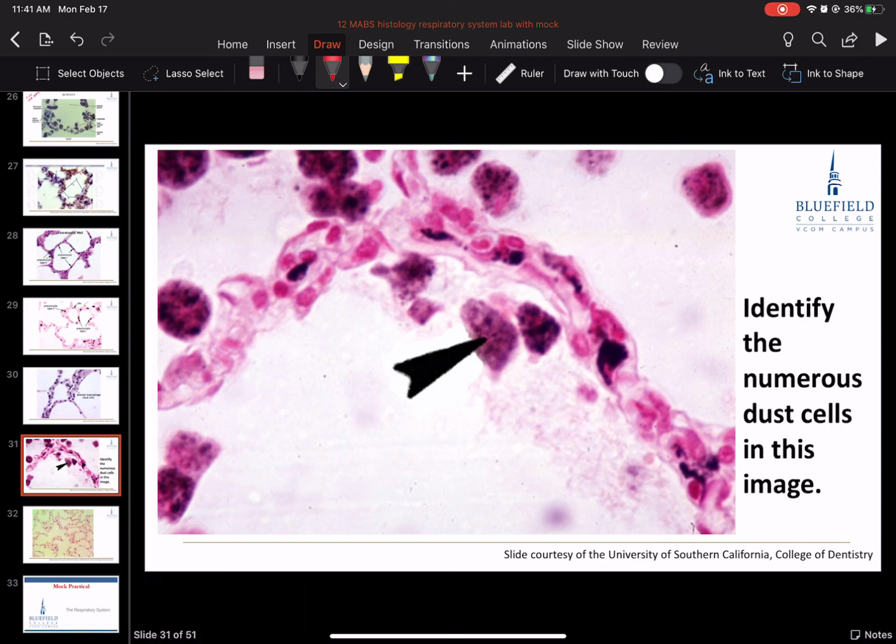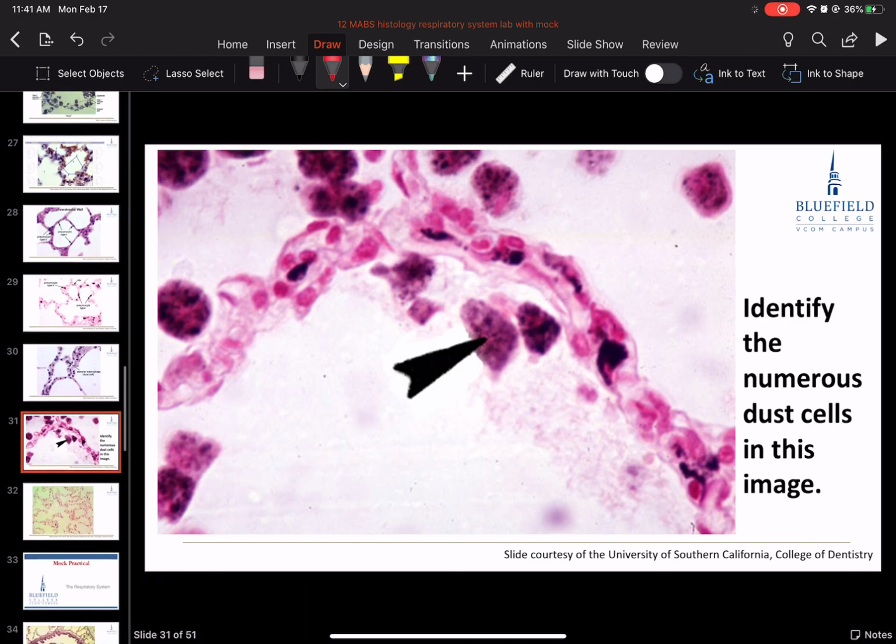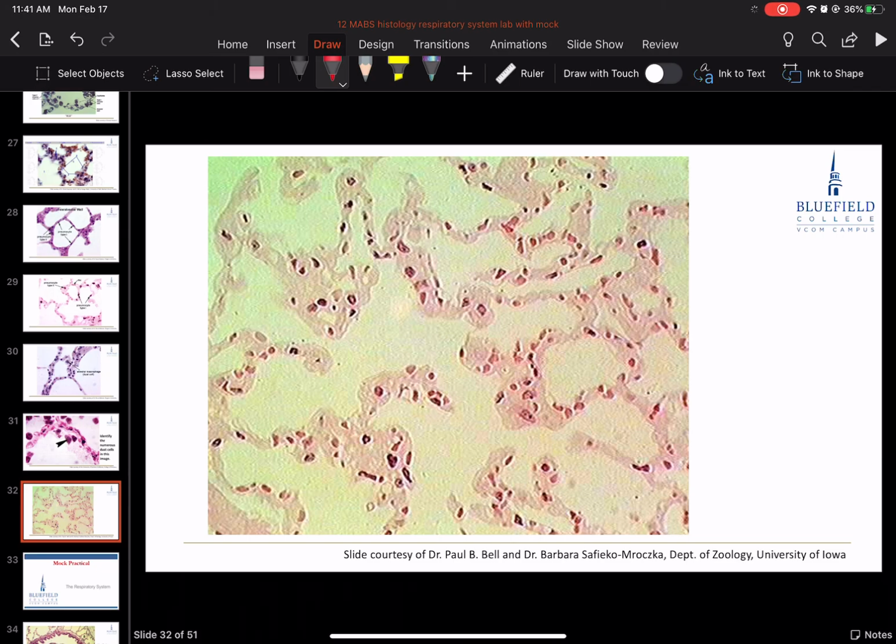All right, here is one, let's say from a 5-year-old, because it's not nearly as thin. Lower power magnification, if I'm going to label it, I'm going to label this nucleus right here that I'm circling as a type 1, I'm sorry, type 2. Okay, see how the cytoplasm bulges out into the lumen over here a little bit? If I was going to label a type 1, I'd probably pick this nucleus to the right of the pointer. Here's even a better one right here to the right of the pointer. Okay, plenty to choose from. I'll typically go through here and pick out very, very good ones, if I'm going to label it for an exam. All right, that is what we've got.